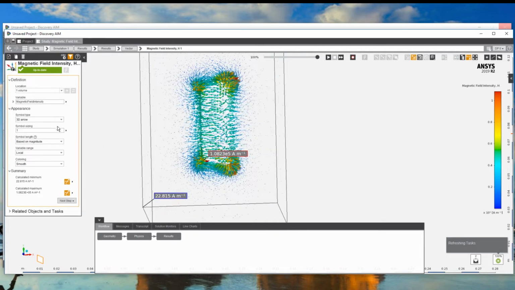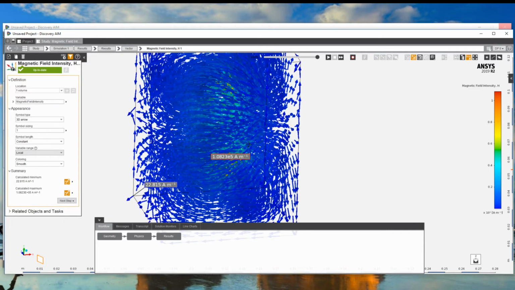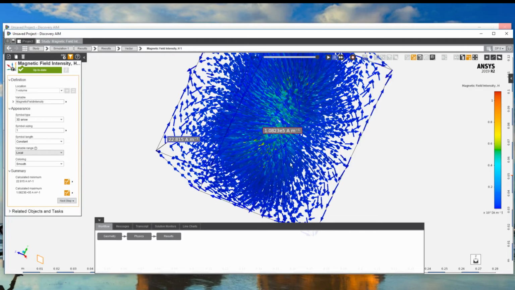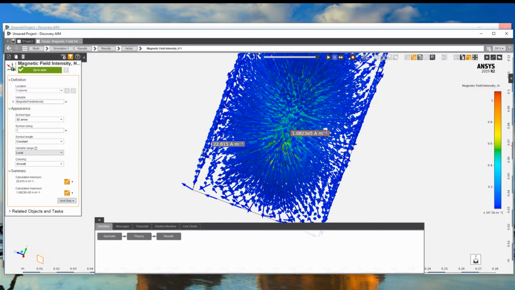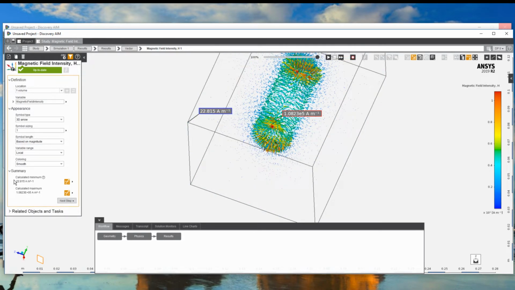Another thing you can do is set a legend here. You can look at all the EM field, but at the outer part the intensity is not as strong, so it doesn't really give you anything here. So we do it based on magnitude.